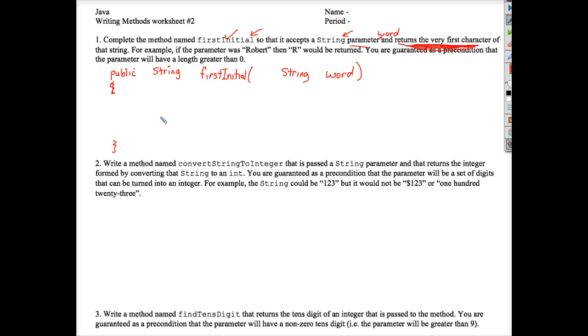Now we have the fun part. What are we supposed to do in the body of this method? Somehow we have to extract the very first character of the string that was passed in as a parameter. Let's say the word Travis is what word is. Travis just drops into this parameter word. Do not declare word as a local variable and do not set it equal to something like Travis. That is a common mistake that you cannot afford to make anymore.